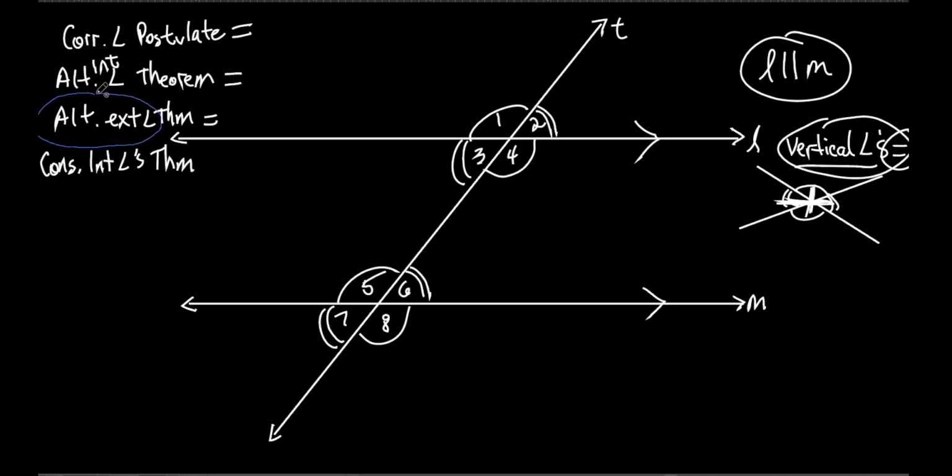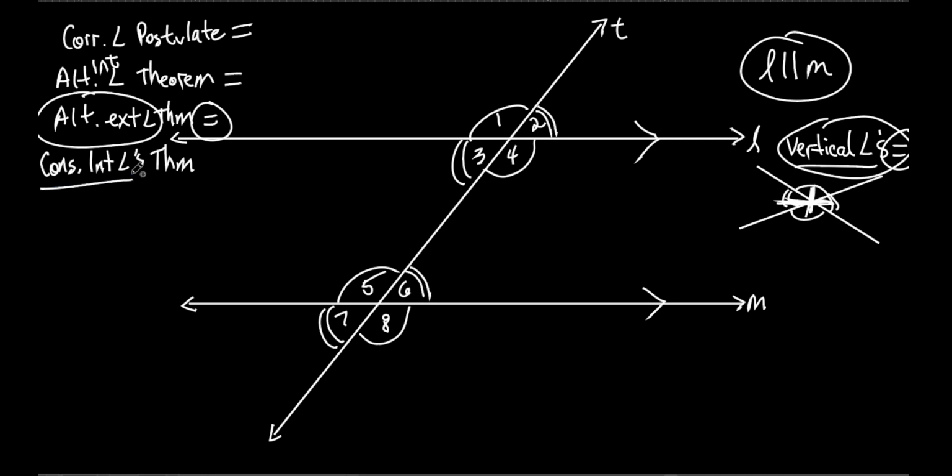Okay, alternate exterior angles. And what's true about alternate exterior angles? They're equal to each other. So 1 and 8 are alternate exterior. And what must be true about those 2? They must be equal to each other. You getting that? All right. We've done these 3. So we've shown that corresponding angles are equal to each other. We've shown that alternate interior angles are equal to each other. We've shown that alternate exterior angles are equal to each other. What's the one thing we haven't talked about just yet?